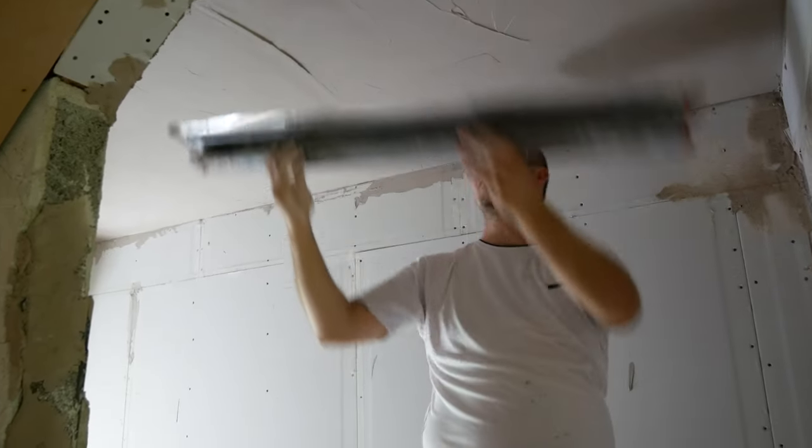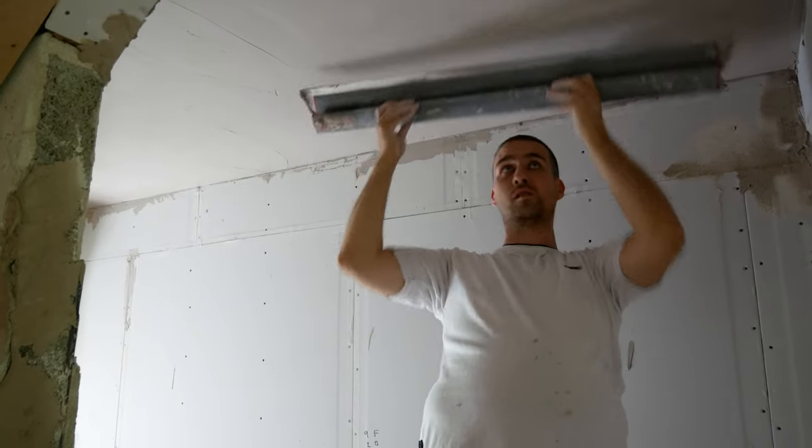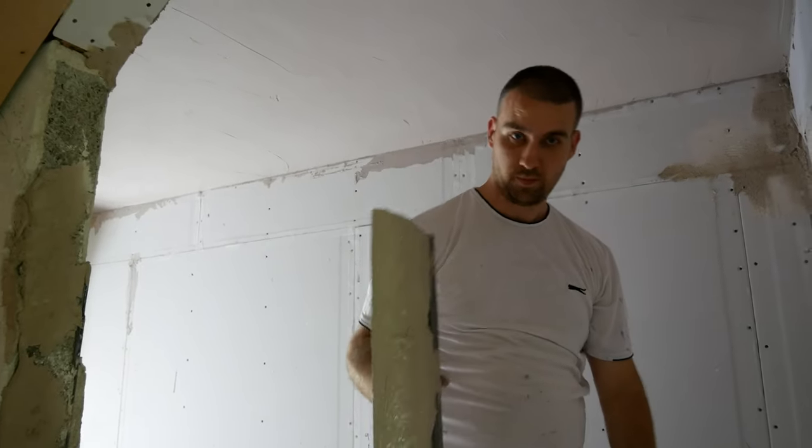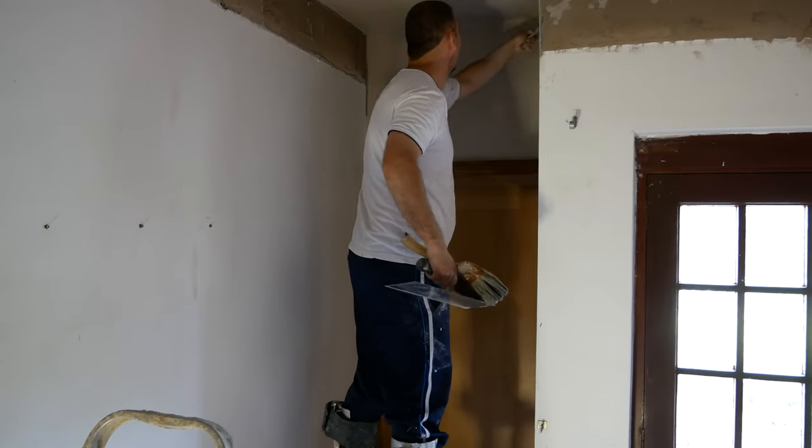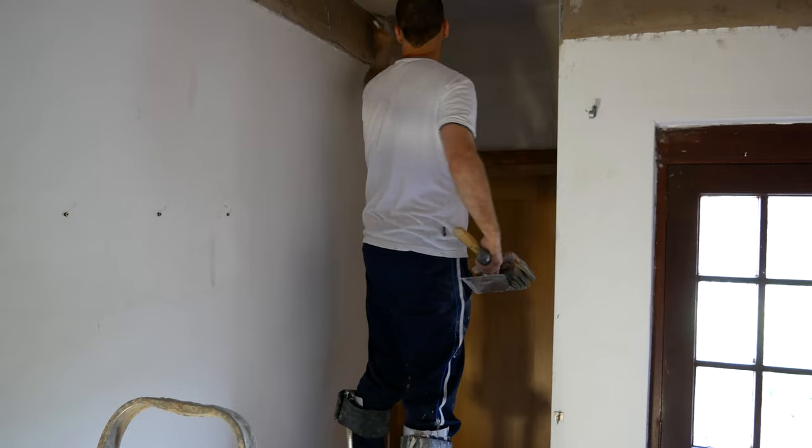But yeah, definitely find the spatula's good, guys. Don't show it that much, but definitely worth investing in if you're serious about plastering.